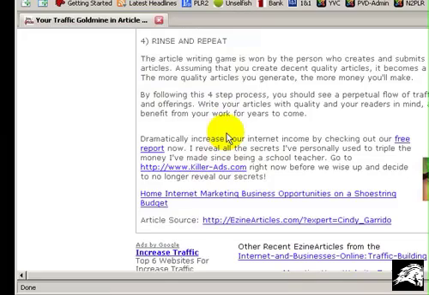Another thing, and the jury's kind of still out on this, but in my humble opinion, do not put your email address in here. I mean, can you say spam me please? Again, like your phone number, if you feel the urge to put your email address somewhere, put it on your web page, somewhere at the bottom in your footer. Don't take up the valuable space of your resource box to advertise your email address.